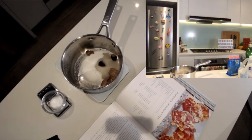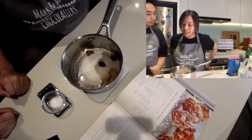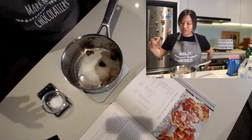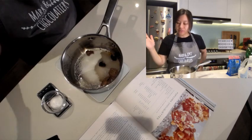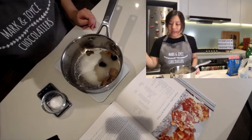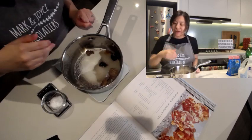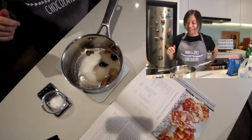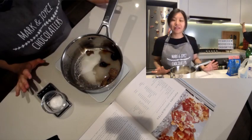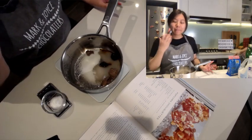Let's share our thoughts on this recipe. When we read this recipe, it was like, okay, make all the popcorn and then coat it with all of this, almost like a honeycomb recipe where you bring the sugar up to 115 degrees, add in butter, bring it up to 149 degrees, add bicarb soda and then whisk. Then we're like, wait a second, if you add bicarb soda to that, it's gonna fully blow up, but it's gonna make it really soft. And that kind of makes sense because you don't want to be crunching on that popcorn and making it really uncomfortable for you.